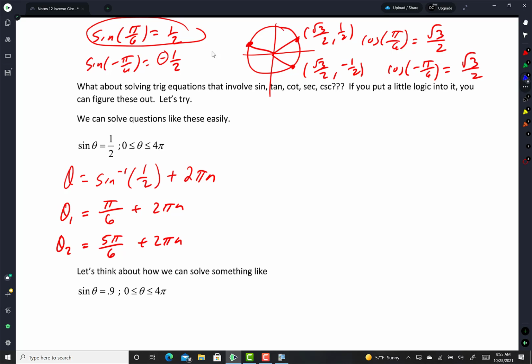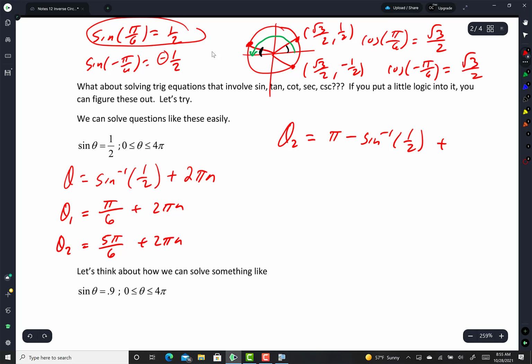So put your pencils down, because right now I just want you to take this in and absorb this. Do you agree that the reference angle on both of these is pi over 6? And if you take this in green all the way to there, the 180, that's pi. If I subtract the reference angle, pi minus the reference angle, will that give me 5 pi over 6? Perfect. So don't write this down, just listen. My second formula, if I wanted to use a formula, will be pi minus arc sine, plus 2 pi n.